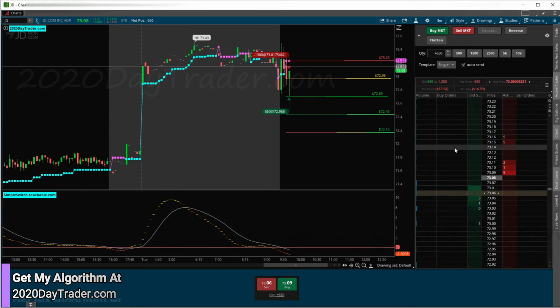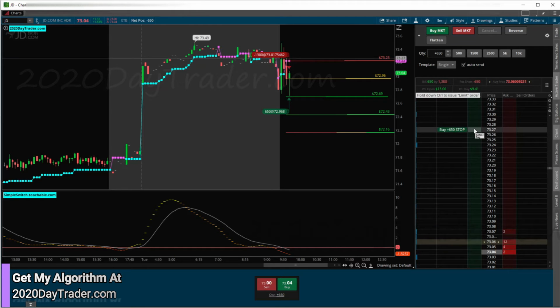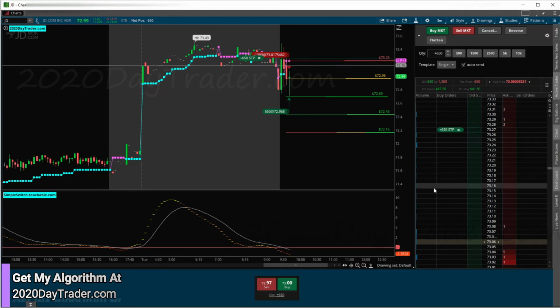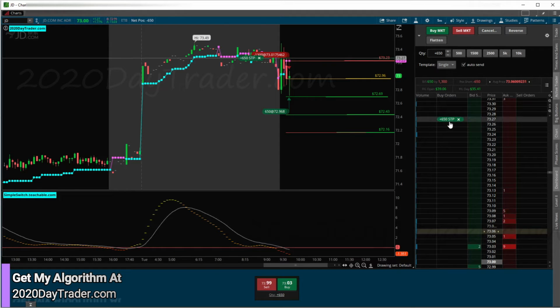Okay, so re-entered the trade. Put my stop in up here. Short, yeah, buying it back. There we go. All right. This candle's going to close here in about a minute and a half. So if we can close red on this candle, that'll be nice. But we'll see.